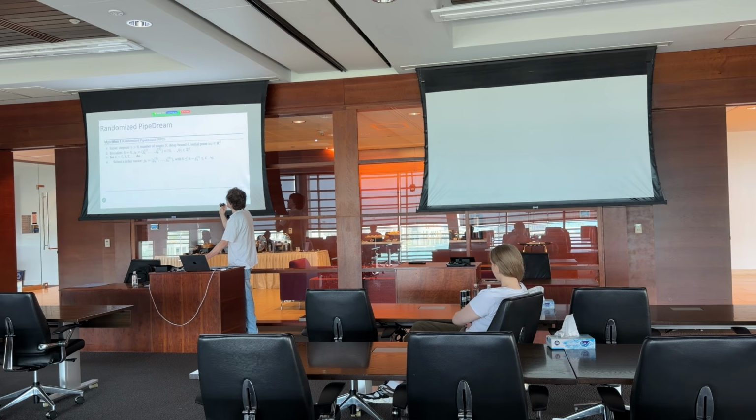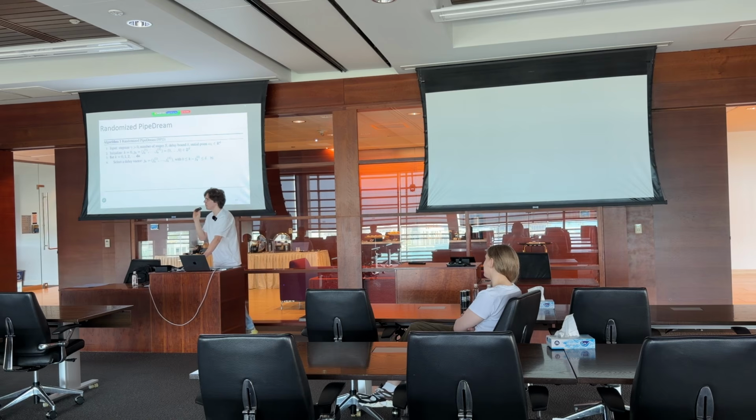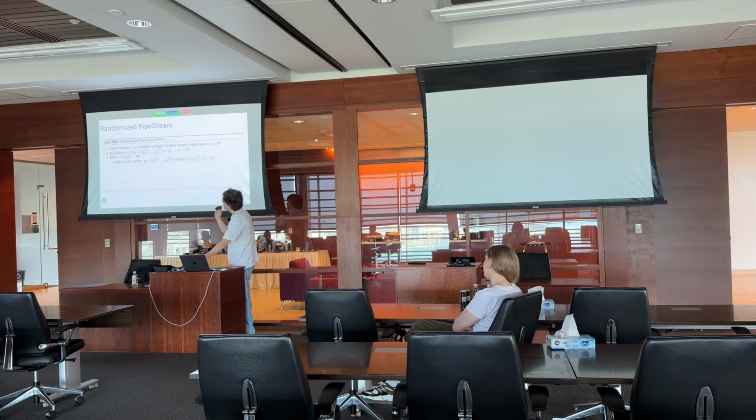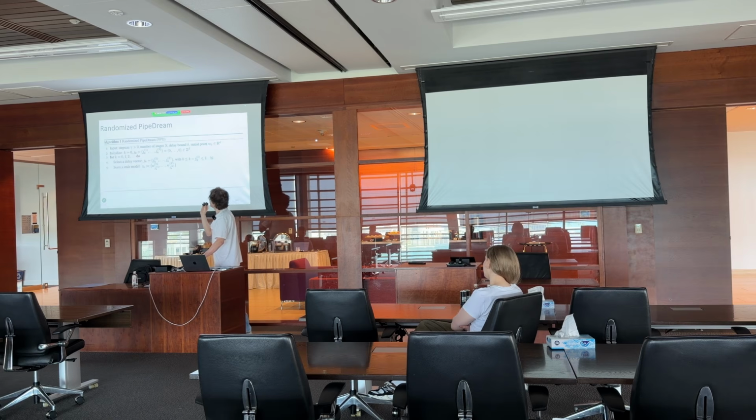And for every optimization step, we select a delay vector randomly. In PipeDream, it's not random, basically. It's deterministic. We've seen the plot. But here, in this randomized version of the algorithm, which is easier to analyze, we select it randomly, and that's why this method is called randomized. Then we form this Frankenstein model, the stale model, that consists of different versions of weights from different stages. And then we sample the stage index and mini-batch index randomly, which is a second reason why the algorithm is called randomized.